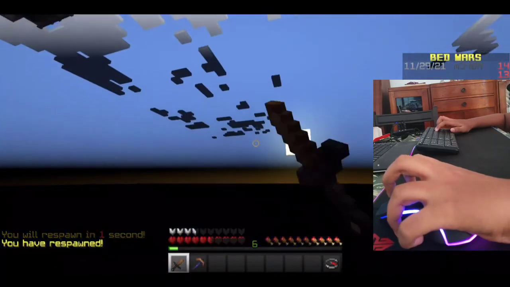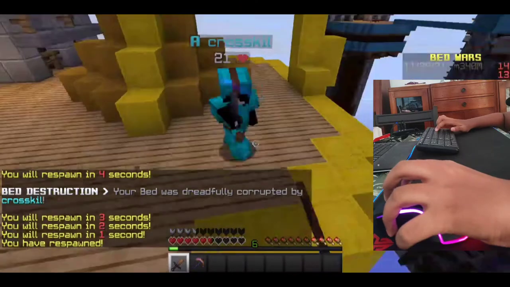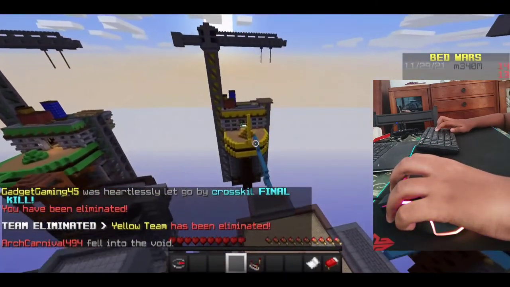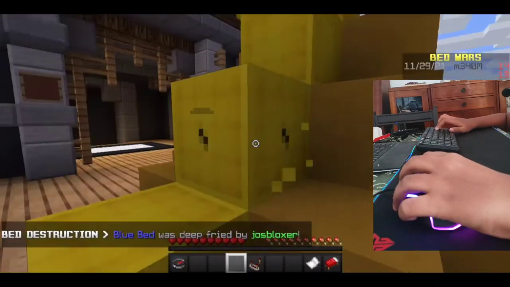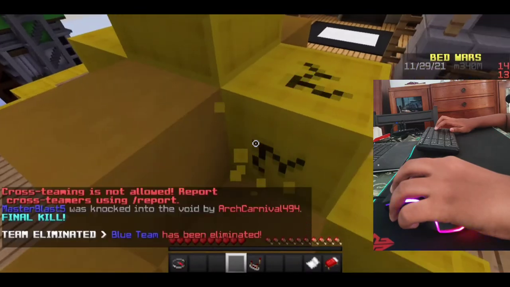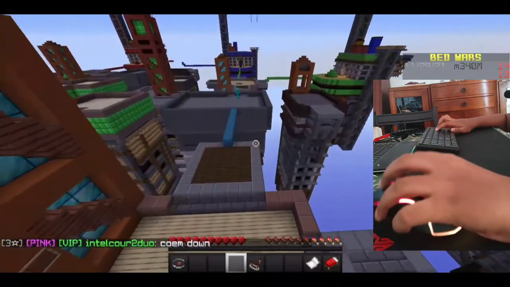How? I think he's just gonna spawn trap me. There we go. How? What's his reach? How did he get? When did he? So dumb. It's just so dumb. Where did he even get my bed from? Wait, what?